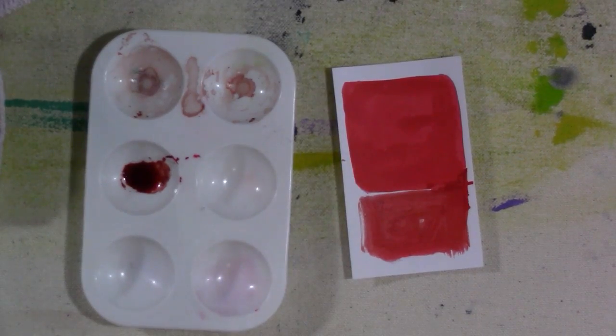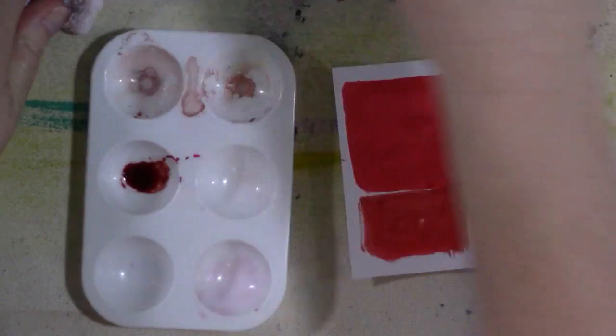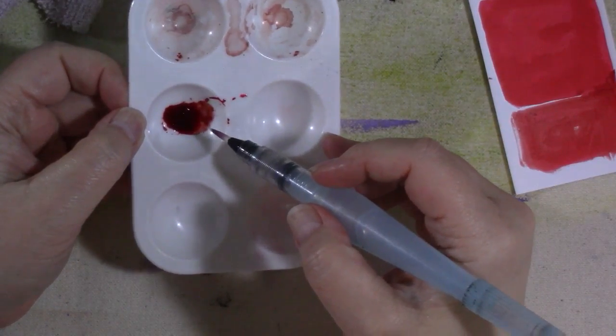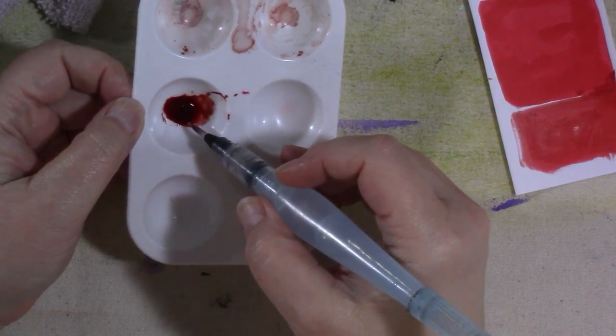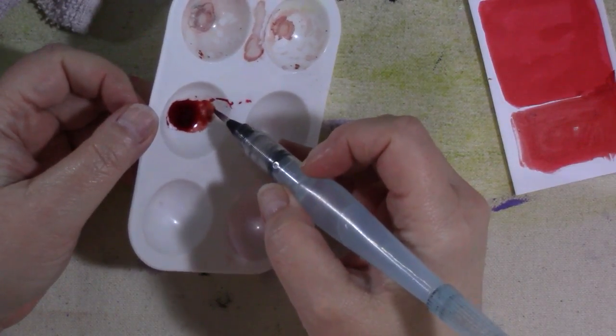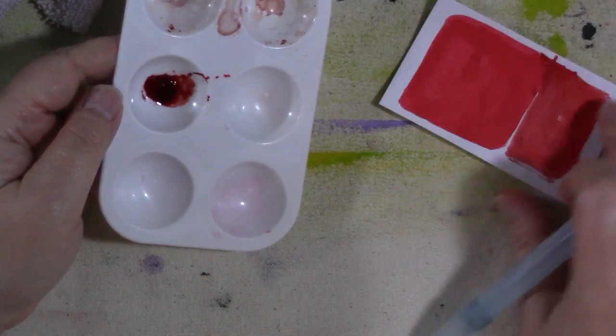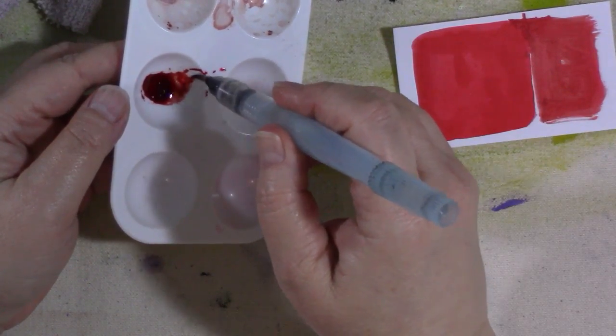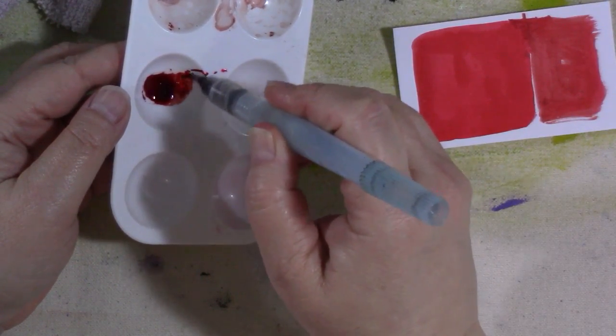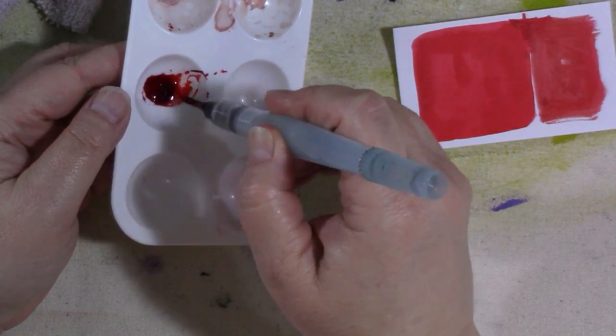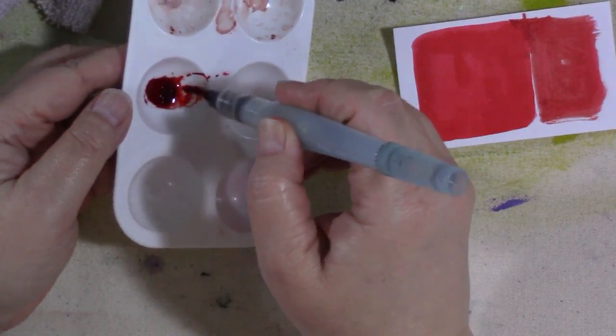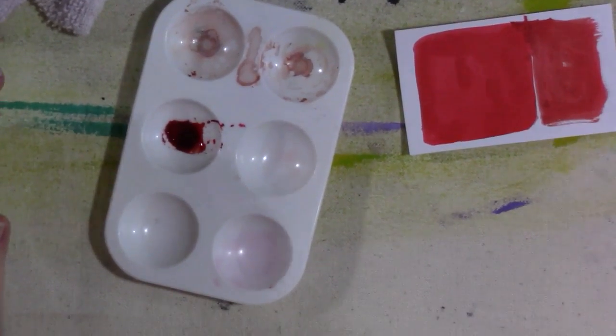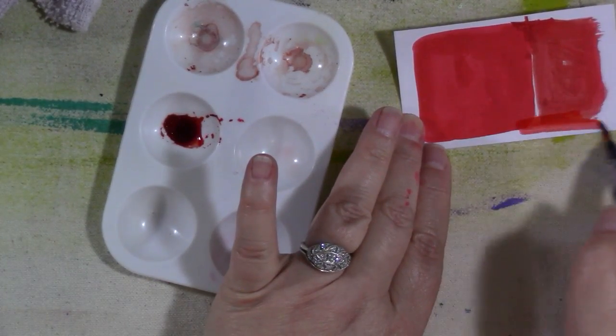All right, we're back. I can't wait anymore. So our Brusho that we mixed with gum arabic is dry-ish. The center part's still a little wet, but the edge is completely dry. So what we're going to do is take our card that we used before, and this is a Pentel water brush. And you know what, it re-wets just like regular watercolor. Look at that.